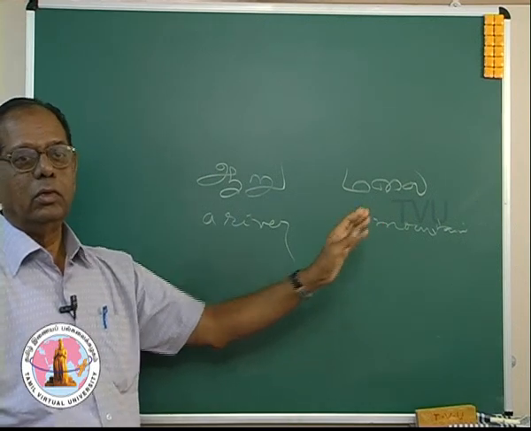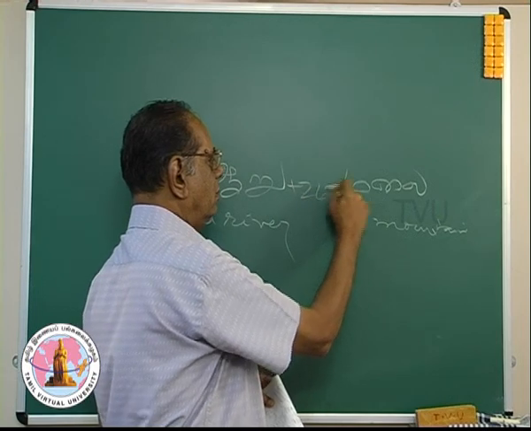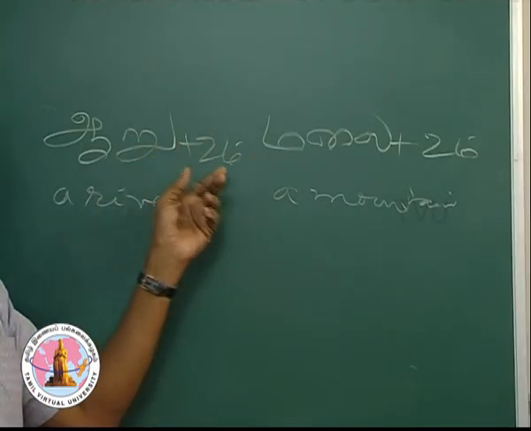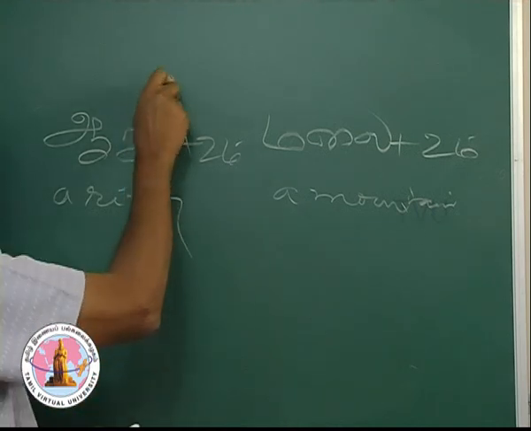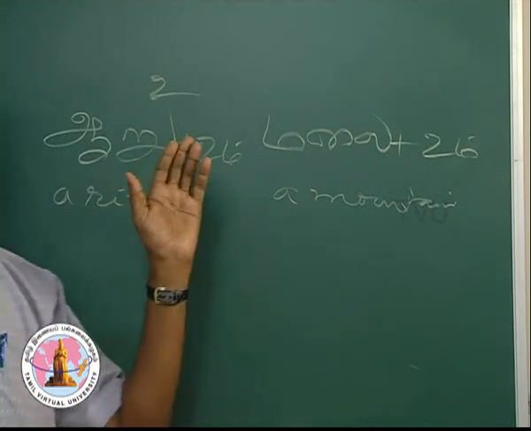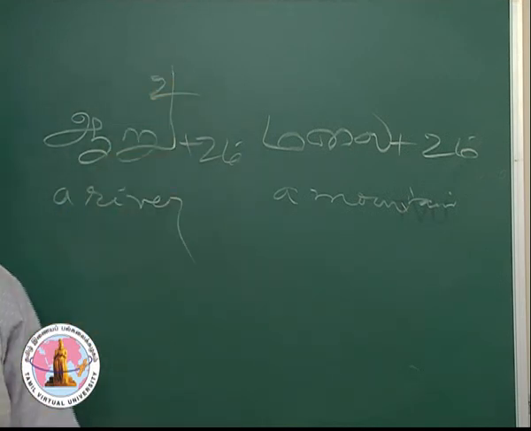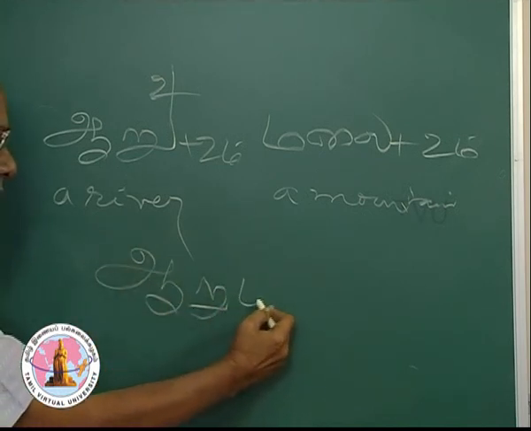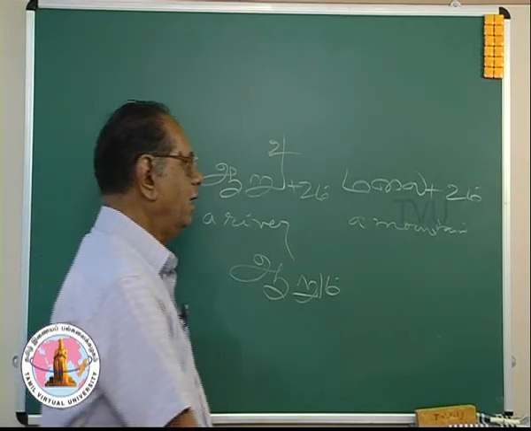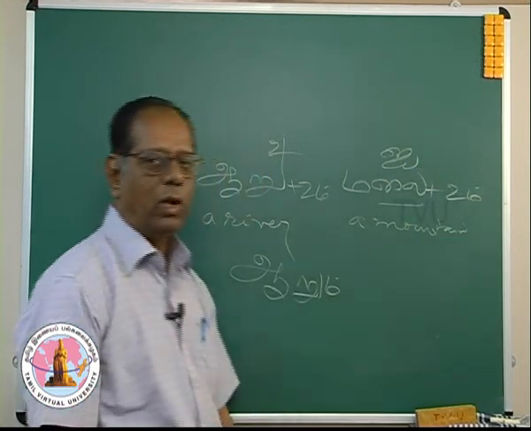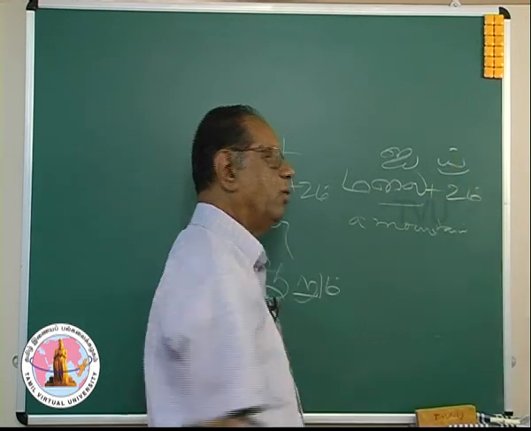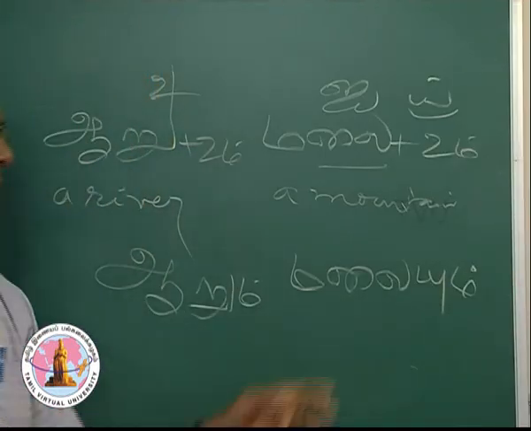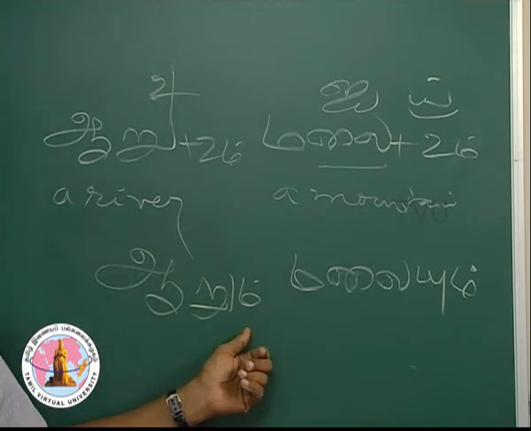We combine these two. I add um, that is the suffix for combining two words, that is the conjunction. So, aru plus um, what happens? You have to remember this also ends with u. We did see this set of examples earlier. So we drop that since there is a long vowel. So this becomes arum. And here malai ends with I, a long vowel, so naturally you need a semi vowel. This becomes malaiyum. Aarum malaiyum.